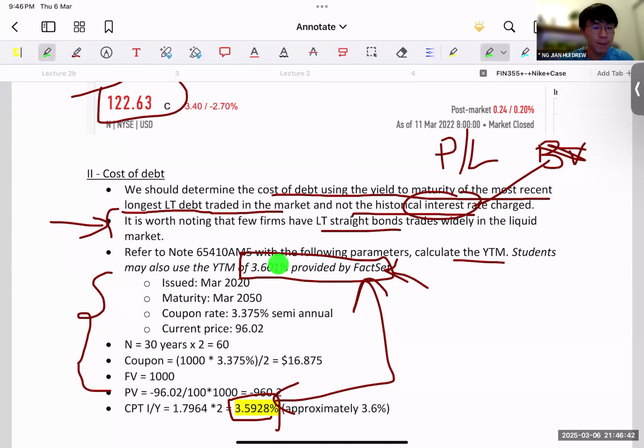So this is what I'm trying to say when you do comparison. When you do your valuation and you're calculating all the components, do a bit of checks. Like, okay, you calculate 3.59. Just check on the market intelligence tool that, hey, my number is about there, it's not super far off. Then you know you're on the right track. If you're due to maturity in that set, which is of course a big company with professional analysts, and their value is 4.2 and you are 3.59, you know you're off. You should be quite close to their number.